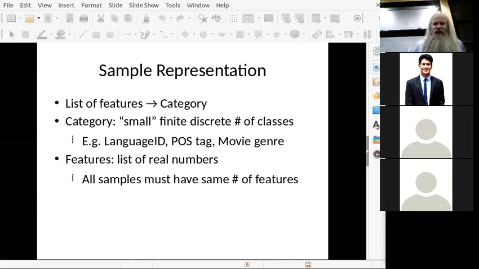And that is always something that people don't really tell you about until you start doing it, and then it's just normal and you get completely used to it. All samples are going to have a bunch of features and a category, and the number of features that I have has to be exactly the same. You can pad things with zeros, putting zeros in the ones that don't have any value. But each sample is going to be the same width. Okay, that vector has to be exactly the same.